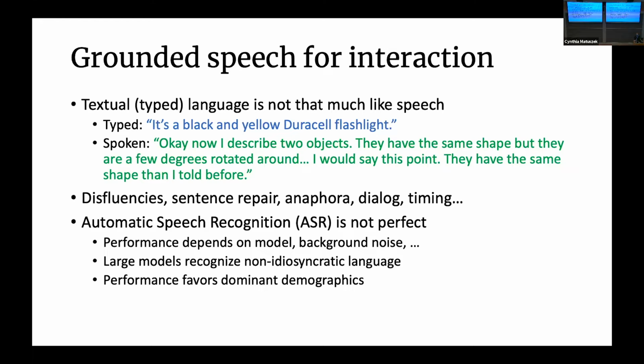But when we talk about deploying robots in human spaces, spoken language is really the modality that we're envisioning. And unfortunately, automatic speech recognition isn't the answer. Not only does it fail often, even in comparatively simple cases, it's often cloud-based, which tends not to be great for robotics. It's also been widely shown to perform less well on a variety of voices. And that includes women's voices, anybody who isn't a native speaker of Midwestern American English, anybody outside a fairly narrow age range, and so on. So if we don't want to deploy agents that are perpetuating these existing inequities in how our technology performs, we need a better approach.